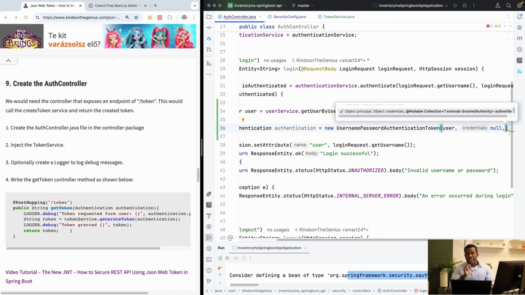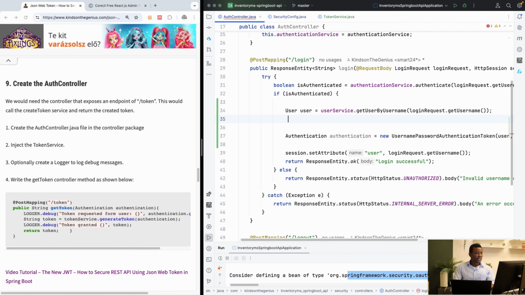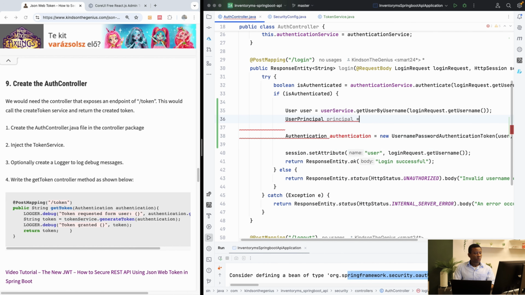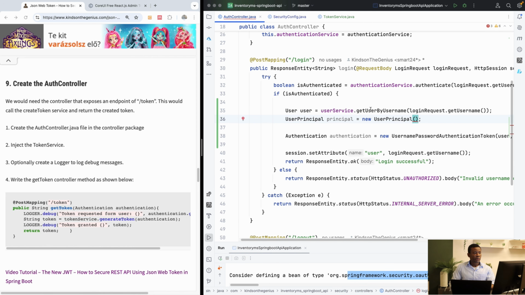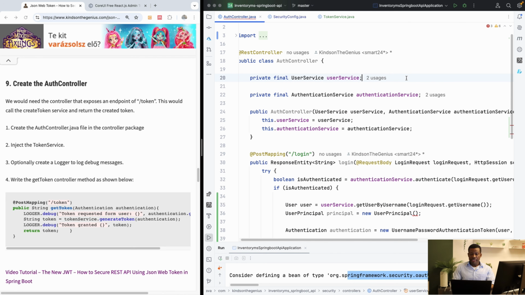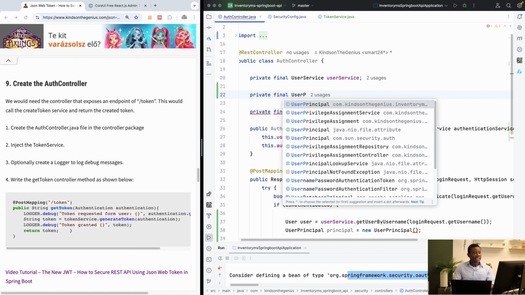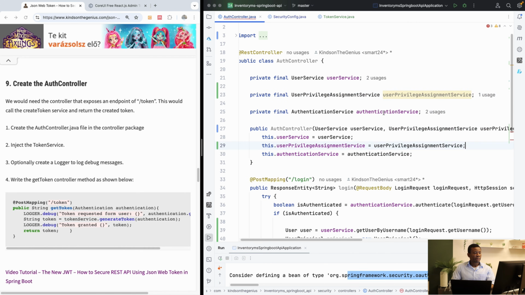So to get the authorities, we need to get the user principal. That is what contains the authorities. And how do we get the user principal? Let's try to create it. User principal, principal is equal to new user principal. New user principal takes user privilege assignment service. We don't have that here. So let's wire in the user privilege assignment service, private final user privilege assignment service, and I add the constructor parameter.